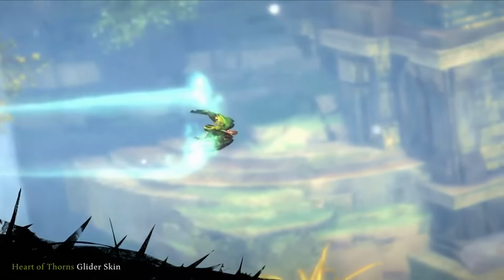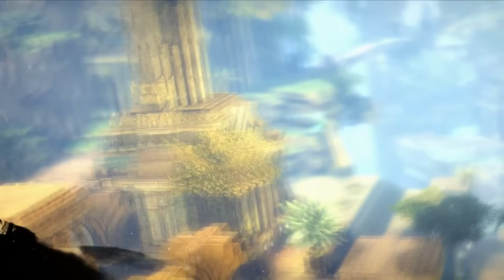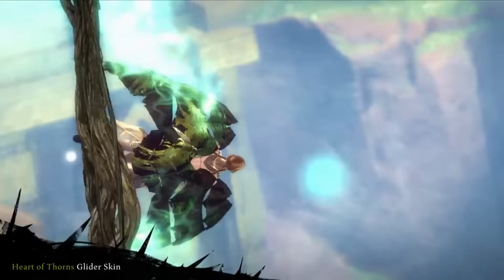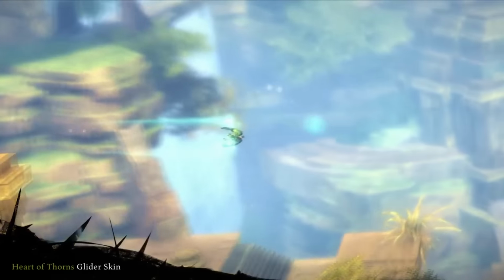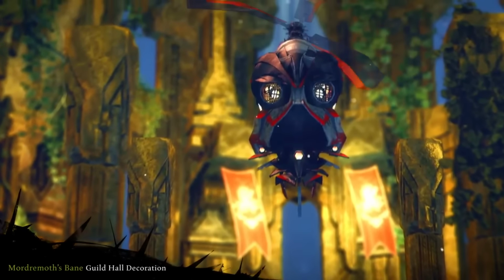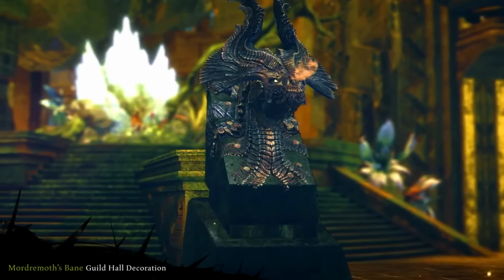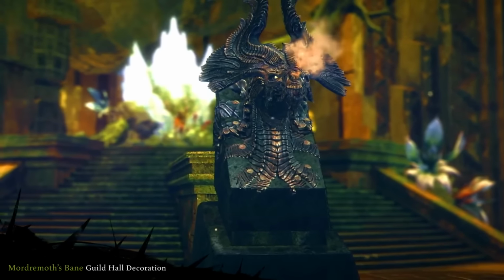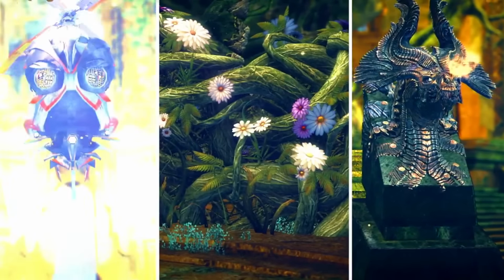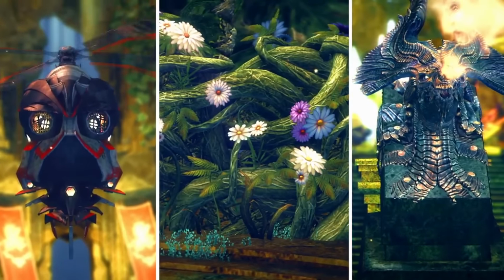The deluxe edition also comes with two other items that you're not going to be able to see until the Heart of Thorns expansion comes out. One of them is a glider skin, so when you're flying around the jungle, you have this cool green glowy effect on your glider. And you also get to choose one of three Morgemoth's Bane Guild Hall decorations to put in your guild hall. You get the choice of a Charcopter, a Living Vine Wall, or a Severed Wyvern Head. And I believe if you coordinate different ones with your guild mates, you'll be able to set up all of these within your guild hall.